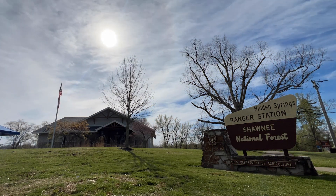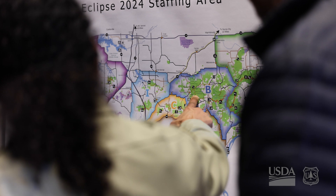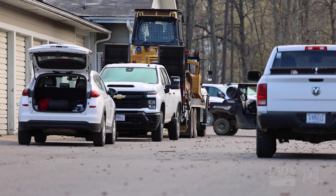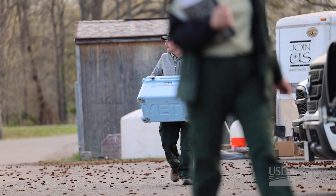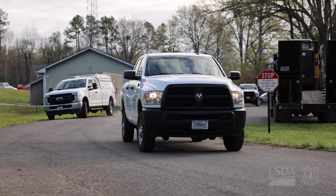We had the previous eclipse from 2017, which we had a lot of lessons learned from. We did some good things on the first eclipse but found a couple of areas we could really improve — keeping some of the recreational areas from being so congested. We had plenty of time to prepare, and to alleviate some of that congestion we expanded some of our dispersed camping areas. This started way back in September.